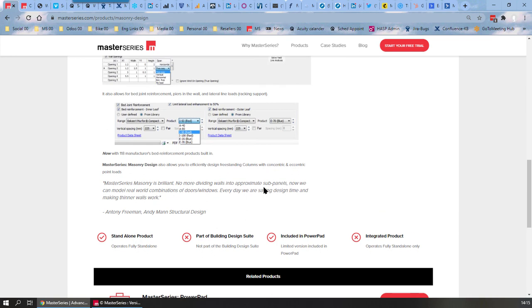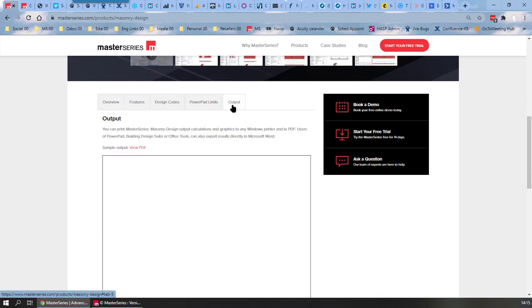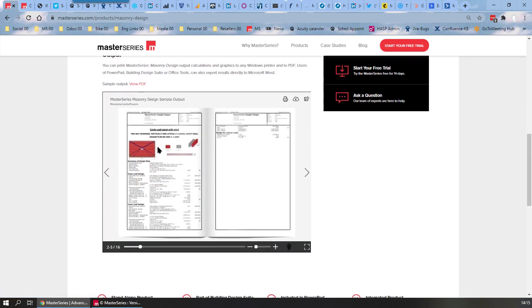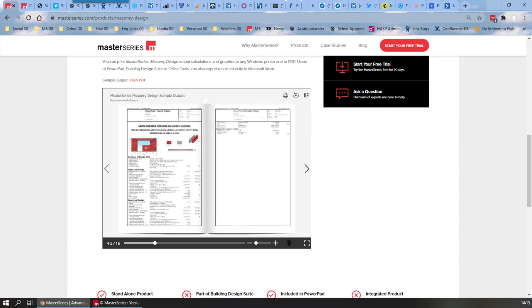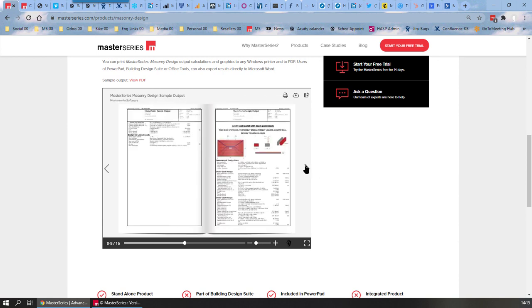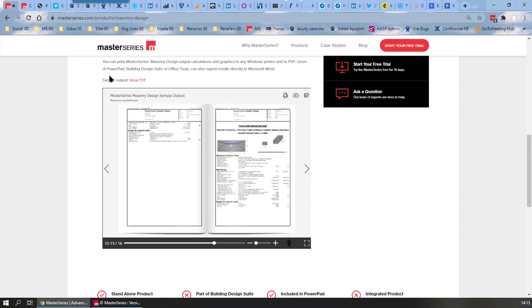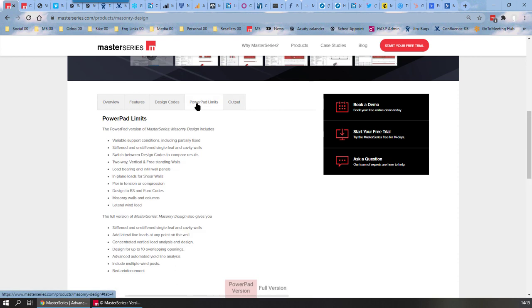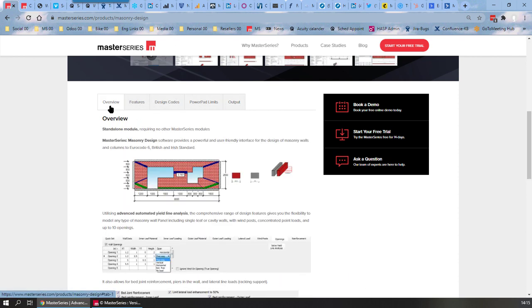Some details. So if you want to even see some of the output from the software, there's a nice document. You can view all the output. Everything we saw on screen is being output to the printer. You can actually download that as a sample as well. So feel free to play with the software and enjoy.